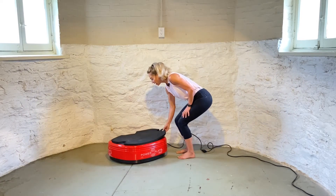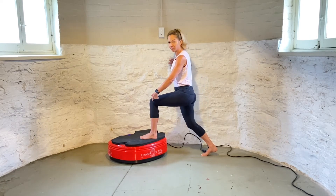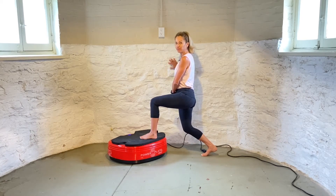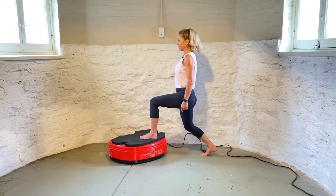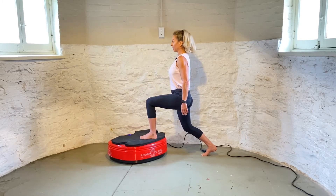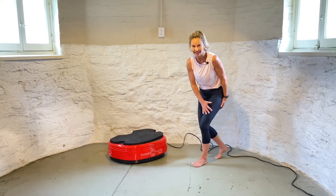Let's switch feet. I'm placing my left foot forward and moving my back leg a little further from the power plate. My front knee is aligned right over my ankle, and in that back leg I'm going to slightly bend the knee, letting go of the wall or furniture. Keep that back leg slightly bent. Now I'm turning my head over my left shoulder, back to center, then over my right shoulder, back to center. Make sure you still have proper form. Turn your head over your left shoulder, back to center, then over your right shoulder, and back to center. Have you felt the tremendous activation in that leg?